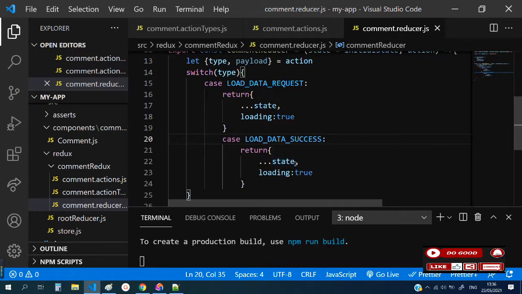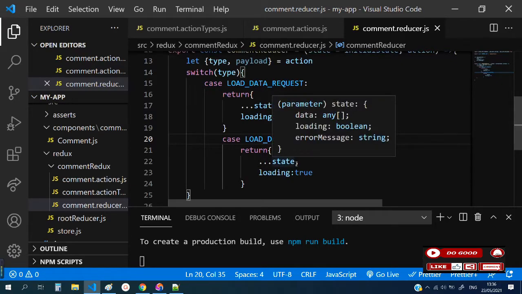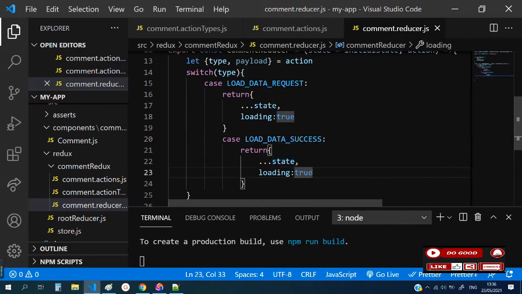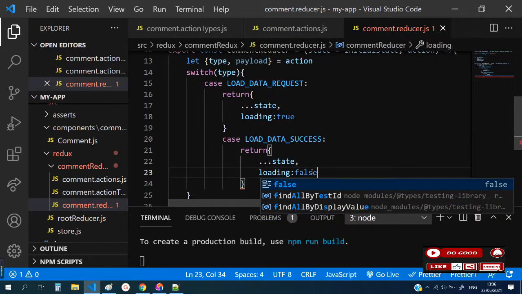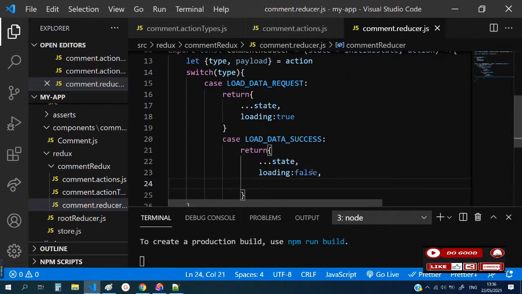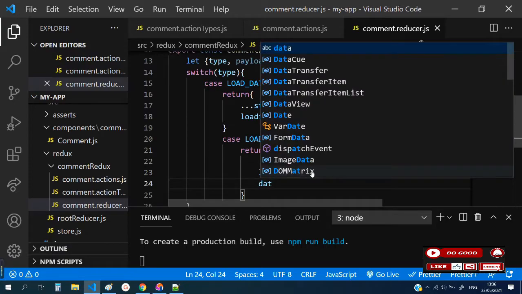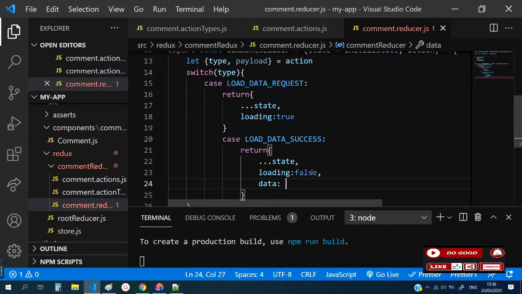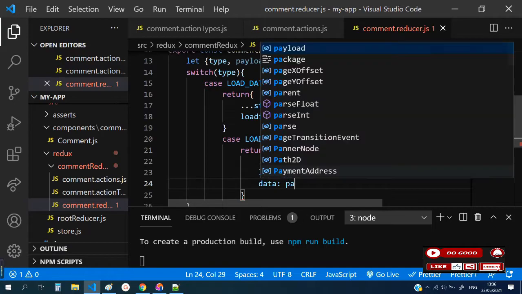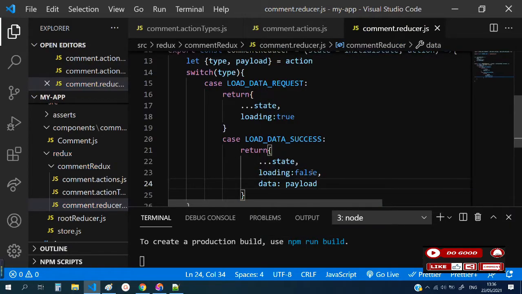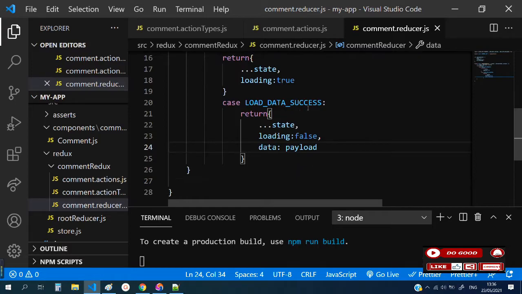We call the state back, give us the state back as usual, then make loading this time false, then say data should be given the value payload. Okay, so that is that for case load data success.